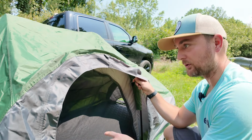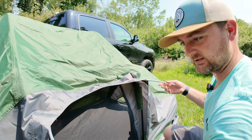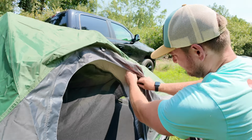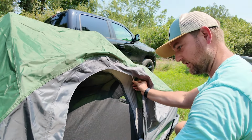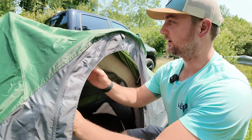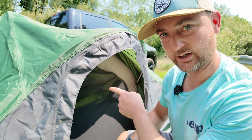Now that we have all four of those main rods put in, as you see here, there's one more rod on this side and there's one on the other side. Basically, there's two more little grommets. Snap that in there, take the other one, and then snap it in on the other side. That's just going to hold this fly open a little bit. Let's get the other one knocked out.